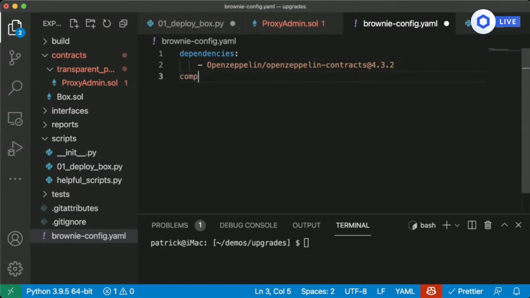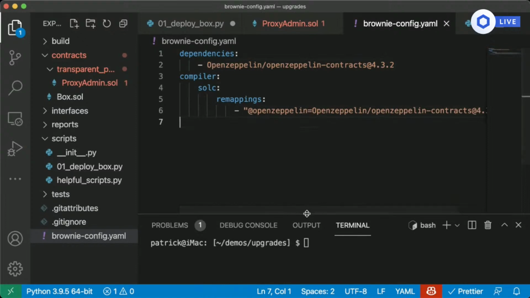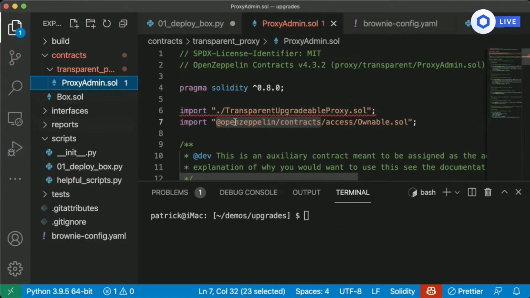And then we'll do the compiler, solc, the remappings: @OpenZeppelin equals this. Boom. Cool. Now we can do this.